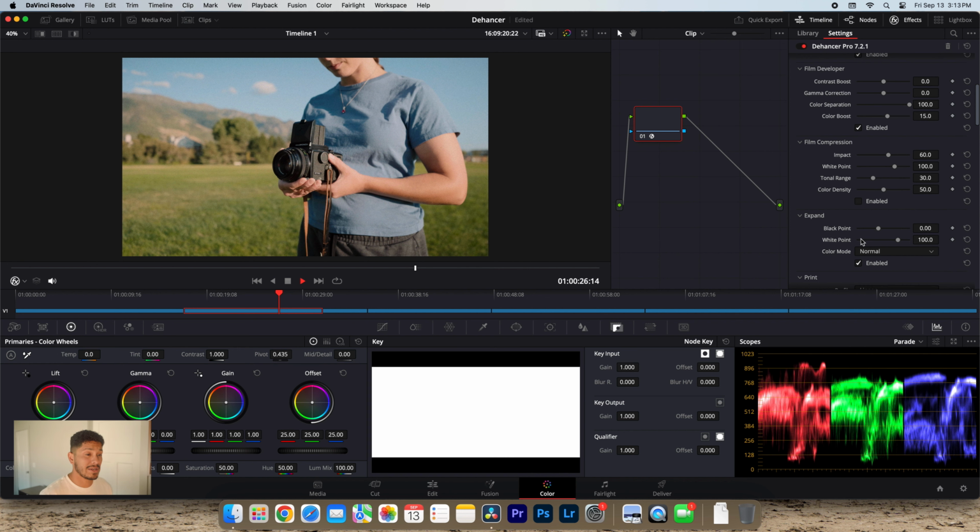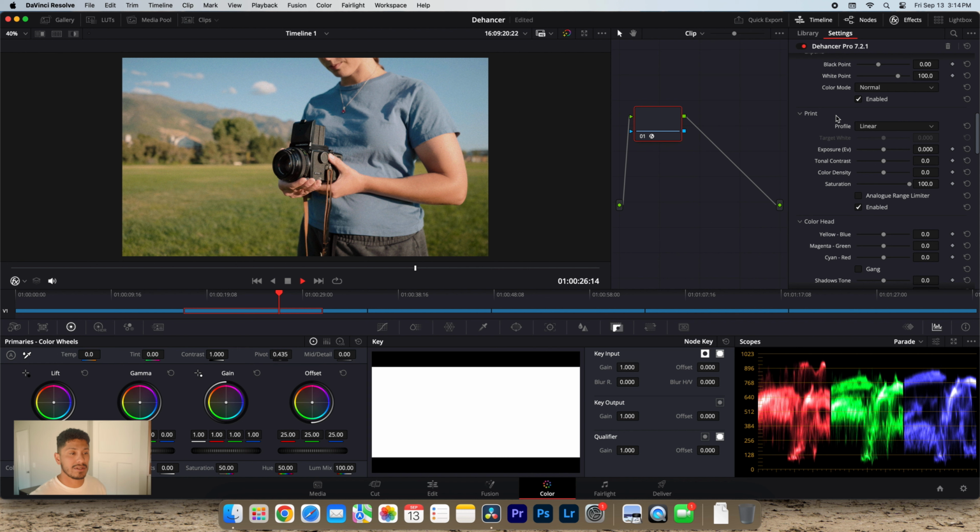Okay, the next thing I'm going to adjust is under the film compression section. There's a white point. When I enable it and bring that white point down, especially since I shot this clip outside and there are some clouds in the footage, it really makes those clouds pop. Here's an example: once enabled, the clouds really come out, and once disabled, the clouds blend into the sky. So depending on what look and feel you want to achieve, you can manipulate some of the settings under this film compression as well.